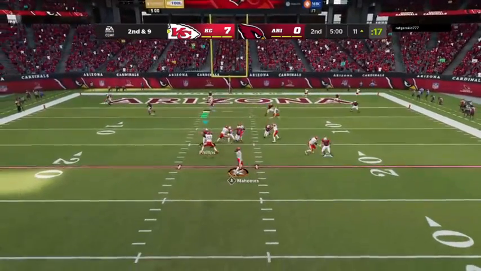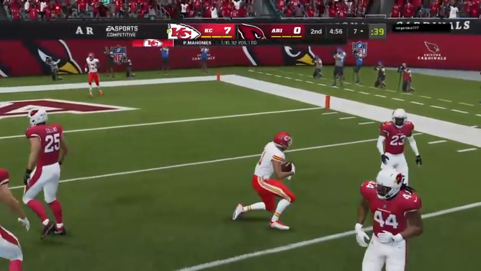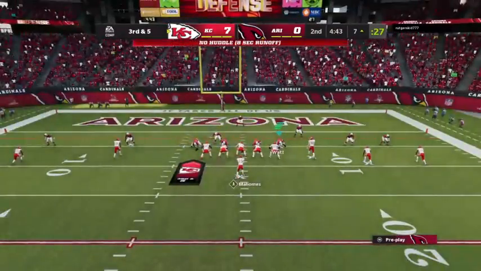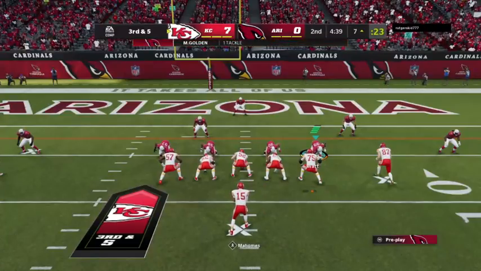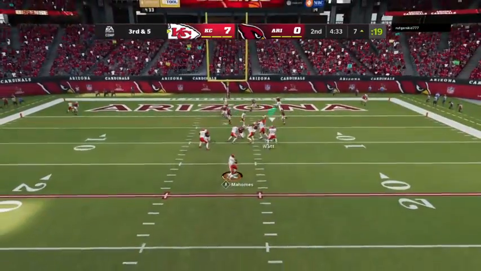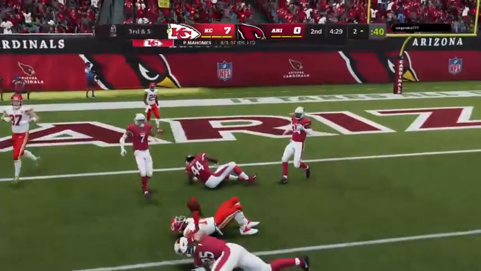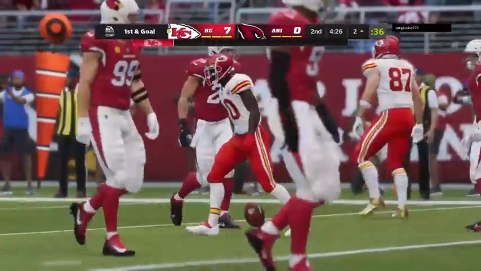On second and 9, Mahomes. It's caught on the right side by Robinson. 4 yards on the completion, and it sets up a third down. And a quick throw here, that's complete. And the Chiefs are going to have first and goal as they try to finish off this drive with 6 points.